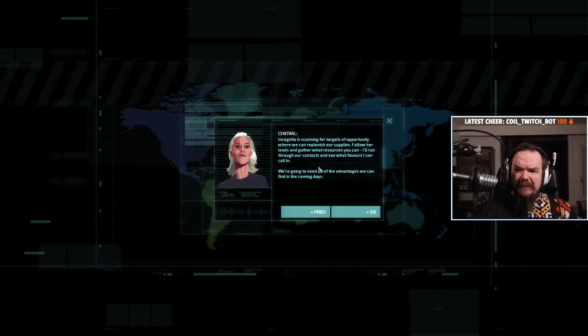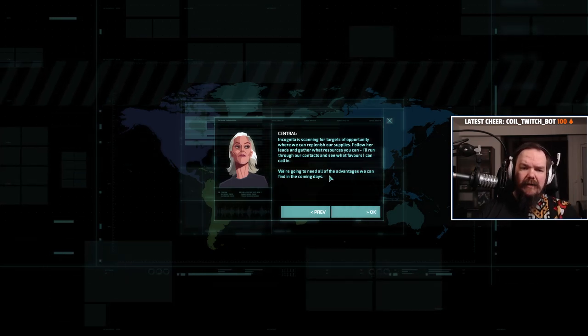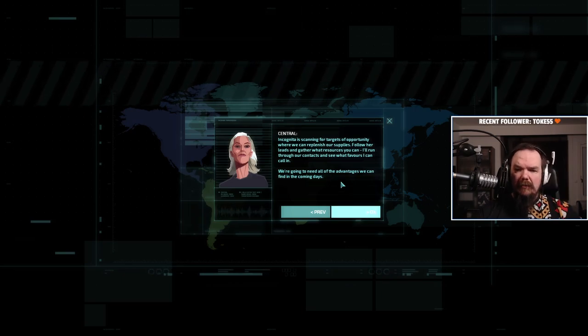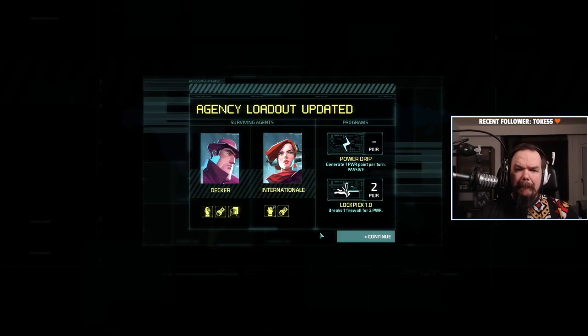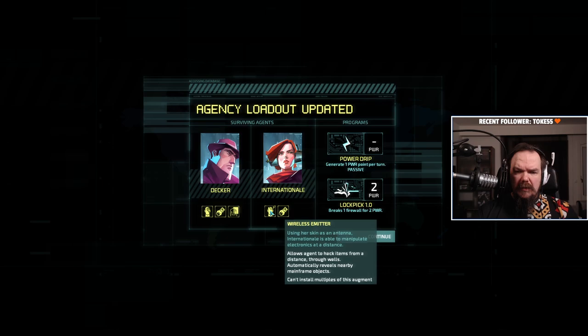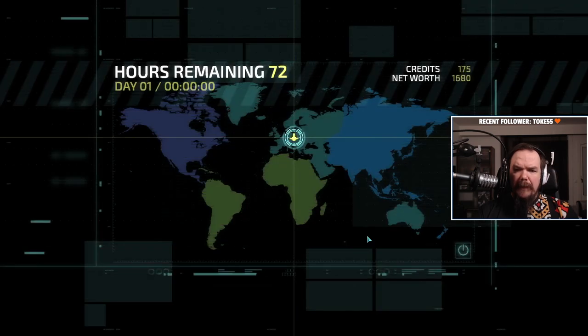Okay, so we have 72 hours in-game. That's what I picked up from that. So I'm going to guess that we will be doing stuff, and then after 72 hours, we have the final battle or something like that. But let's see. Agency loadout updated. So I have these. She has a wireless emitter and a neural disruptor.